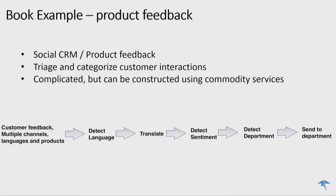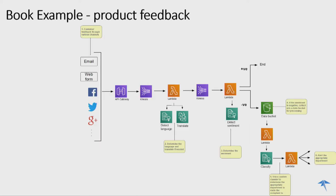We then wanted to build a much more complete example, so we took the use case of social CRM. Imagine you've got a number of products selling in a number of territories, related to departments. You're getting feedback constantly — it's a real problem to figure out how to handle that feedback and route it to the appropriate party. The pipeline is: detect the language, do automatic language translation, do sentiment detection, figure out what department it's for, and route the message onwards.